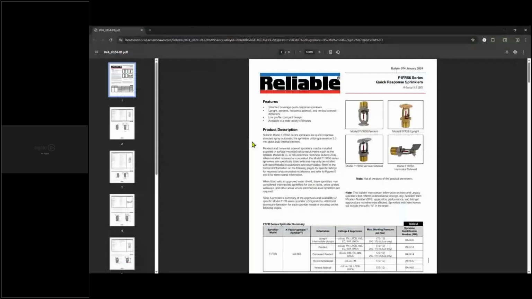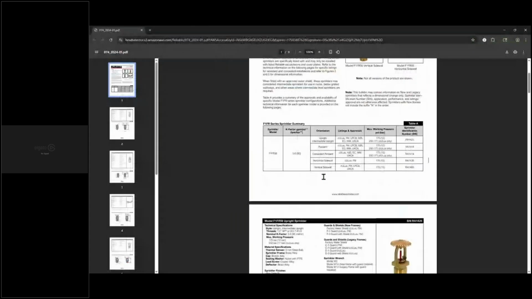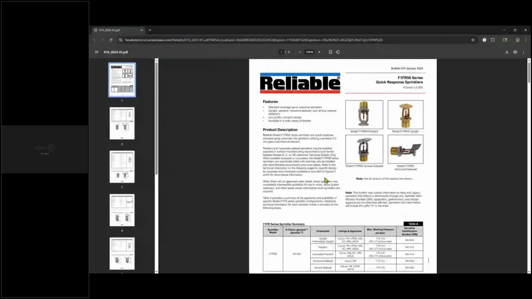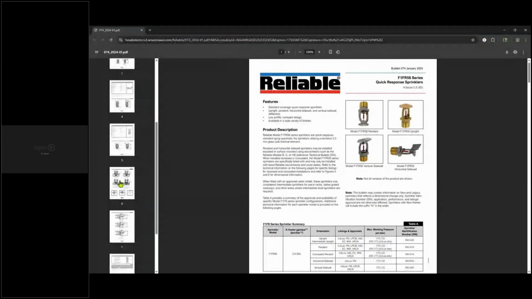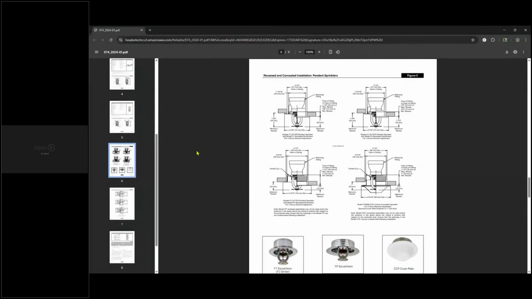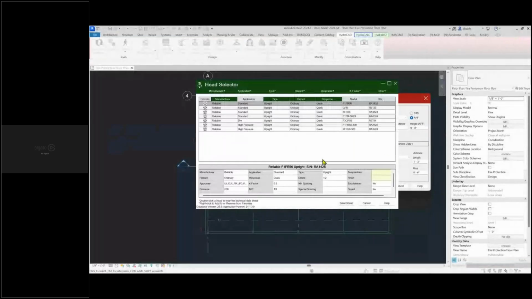And that brought up the cut sheet, so I can look at it and say, ooh, that looks like an upright, and it's got a glass bulb, and it's pretty gold colored, and there's all kinds of data about it, and I'm going to say, yeah, that's the one that I want. So we can close this. Be careful. You probably got away with it, Dave, but when I closed the browser, I closed our slideshow.